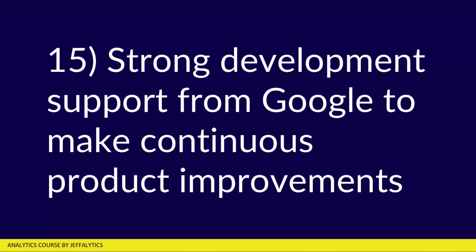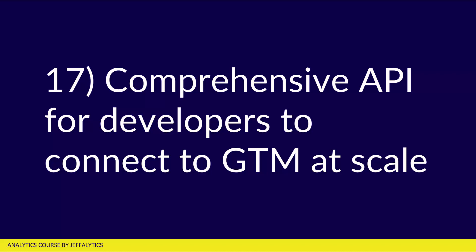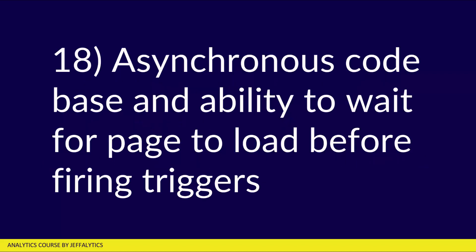The best part about GTM is that it's always being improved upon continuously, constantly, and always for the better. Number sixteen, in addition to the Google team, there's a strong development community and they even open source their resources. If somebody comes up with a cool tracking script, they usually put it out on the web so anybody can use it to their advantage. Most people who want to use Google Tag Manager are marketers looking to track more of their marketing activities, and this community makes that easier by open sourcing a lot of the coding pieces. Number seventeen, there's a comprehensive API for developers to connect to GTM at scale — many applications are built on top of Google Tag Manager using this API.